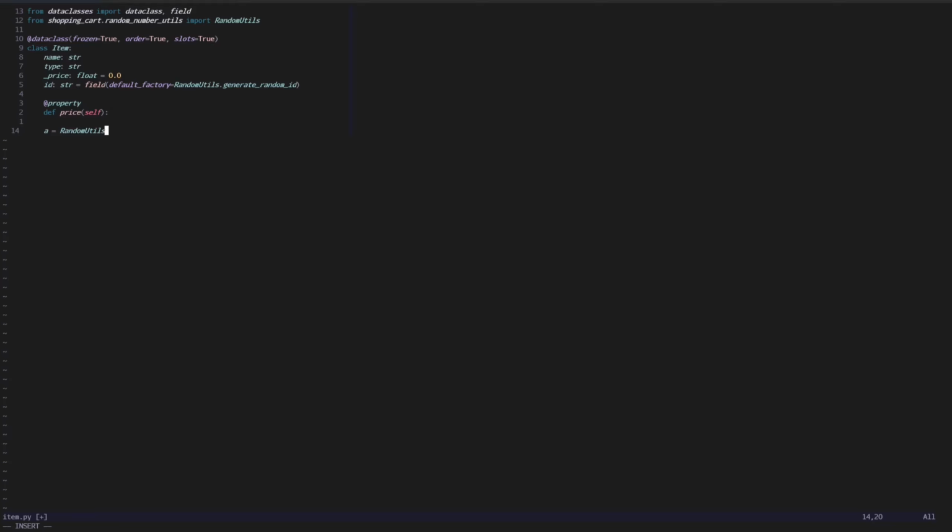We will have to instantiate a class, and then we have access to the method. And then we have to call price as a method. But if this is set as a property, you can just call it like that, as you will call any of these attributes up here. It's a function, you can do lots of logic in a function, but you just call it like this, as a property.